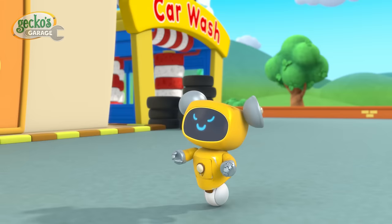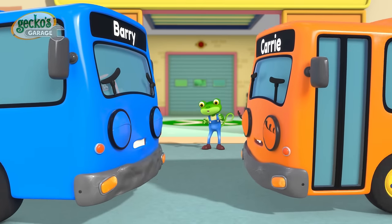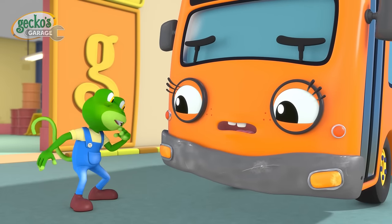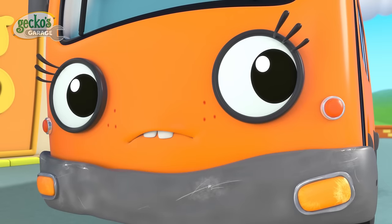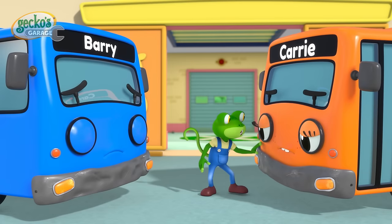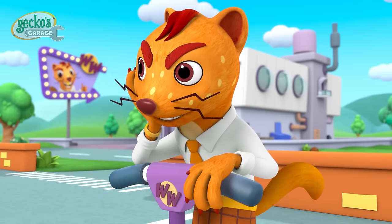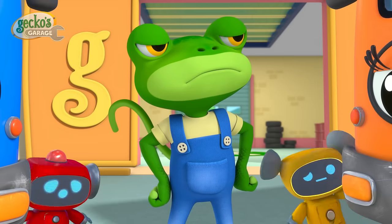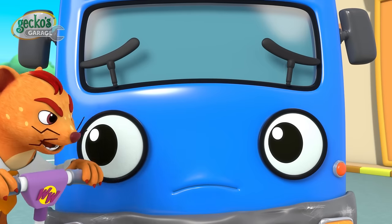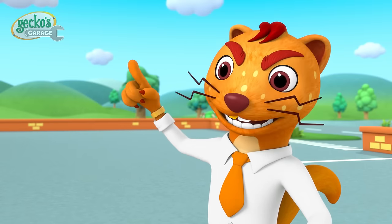Everyone, the Mechanicals are having a play date with Barry and Carrie. Oops! Are you both okay? Barry and Carrie have dented their bumpers. That was quite some boo-boo. Oh, don't worry, you two. We'll soon get you both mended. But you can only fix one bus at a time, Gecko. Why don't I repair Barry's bumper? Remember, every job is quickly done, so Weasel's Wheels is number one.